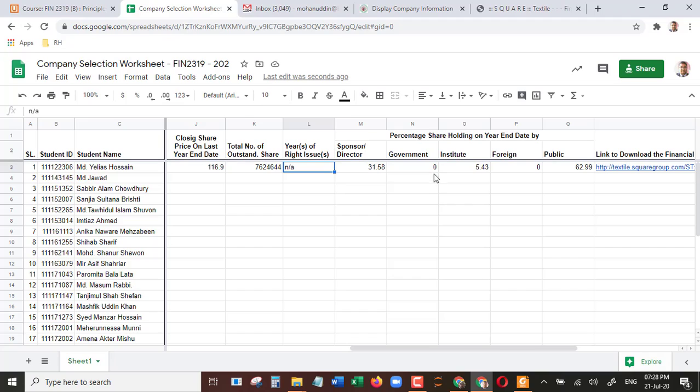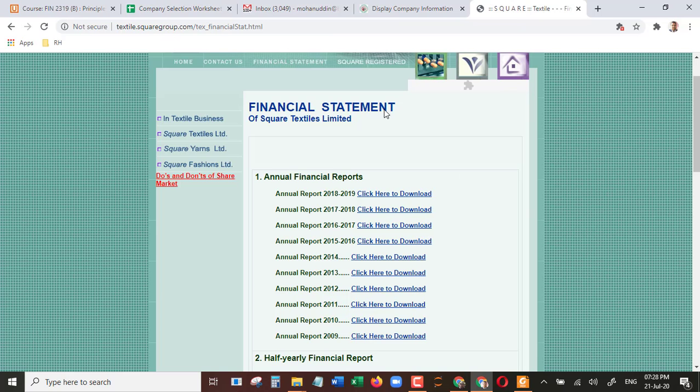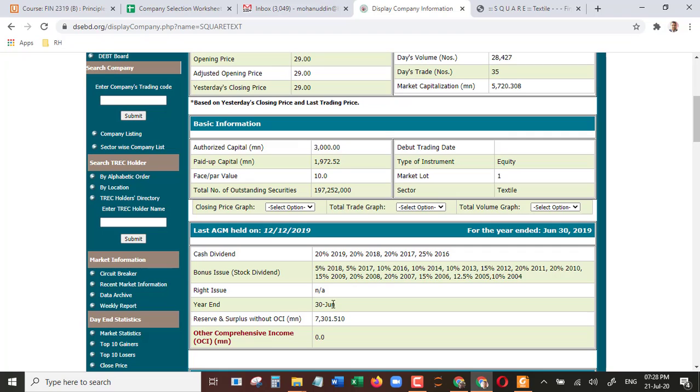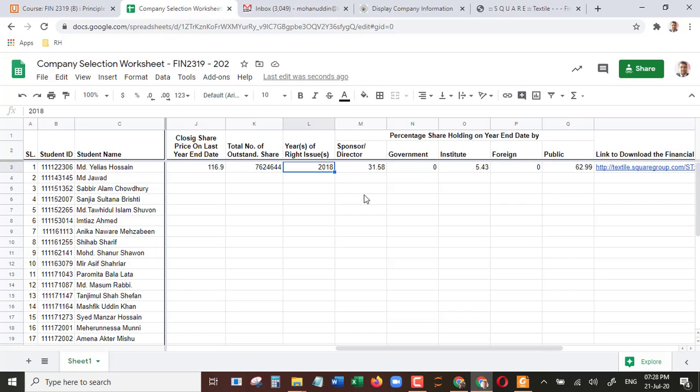So in that case, we will write 2018. 2018 will be the year of right issue. Let's say the right issue is in 2 years, 2018 and 2016. So in that case, we will type here 2016 comma space 2018 if it is in 2 years.